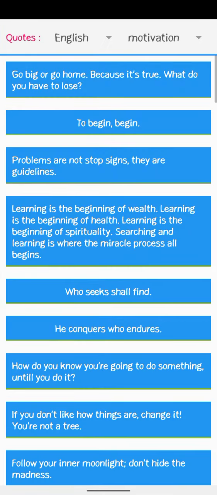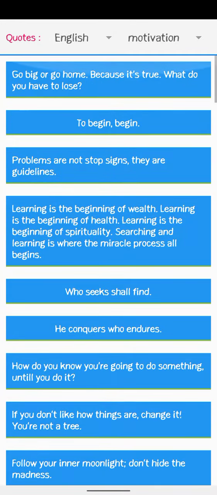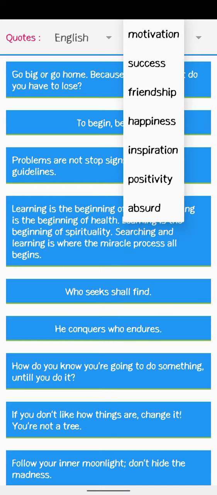And inside for quotes, here you get so many quotes. Maybe you are designing for somebody, birthday cards or a flyer, and you are looking for something to add, a write-up to add. Maybe the person doesn't give a write-up, so you go to this place and look for a quote, like one that involves wishing somebody a happy birthday. You can choose anyone there and add it. This is the best place to get quotes, and they have many kinds of quotes here.